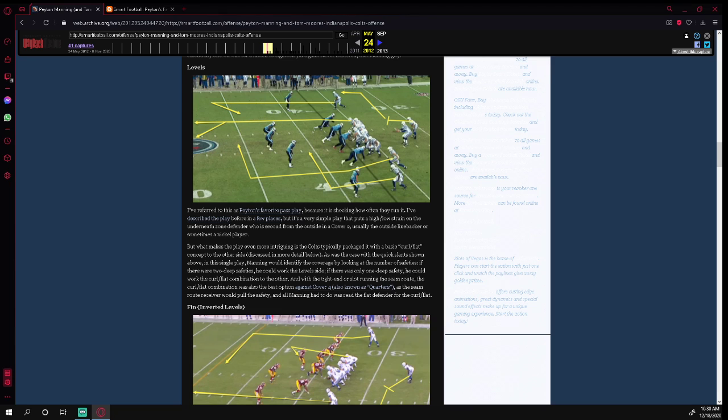And with the tight end running the slot or the seam, the curl flat combination was also the best option against the cover four, because the cover four would take that safety out of the play and leave a one-on-one matchup over here with this basic curl flat concept.